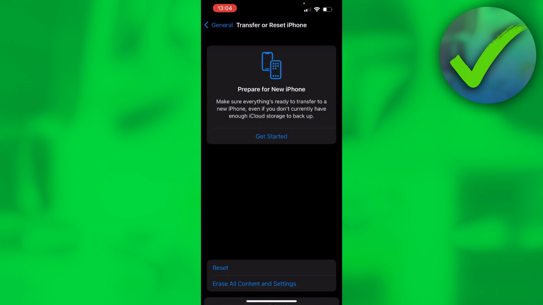I don't want to do that, so I'm not going to do that. But this is basically where you can do this. And it's super easy because you just have to follow all the steps it just gives you. So yeah, make sure to do that.